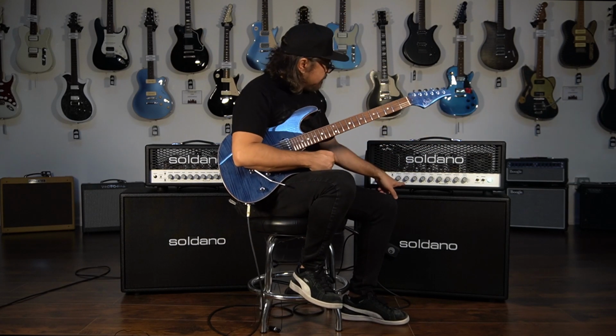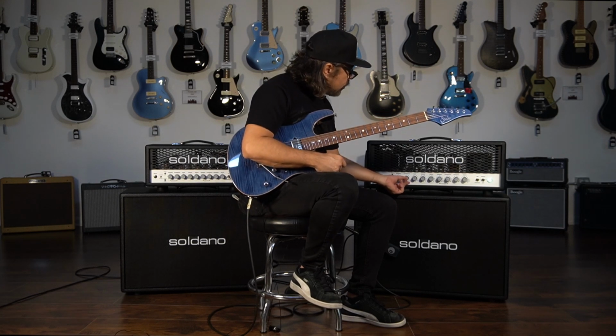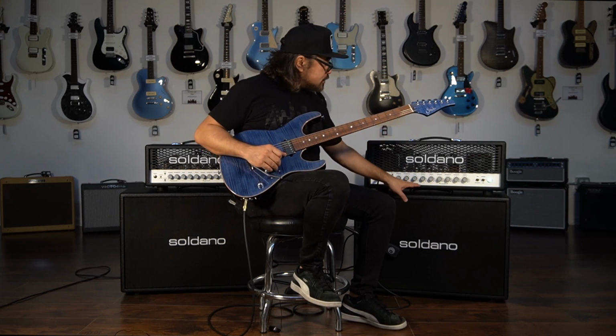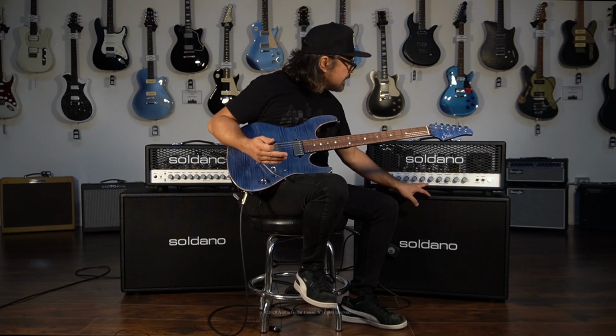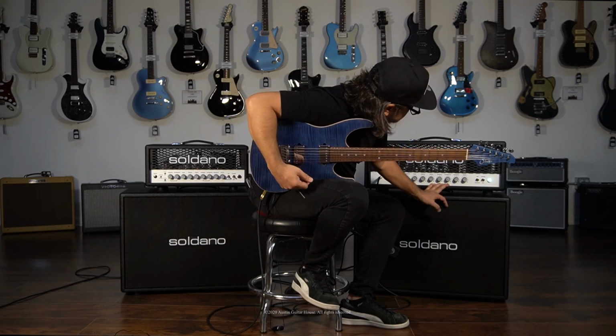I have the preamp gain set. It's not even at 3, it's like barely over 2. And we have all this wonderful gain. Right now, we have the tone stack, they're all at noon, so it's not really doing much. And it still sounds great, even at this setting. The master volume, I have set at, we're just barely over 1.